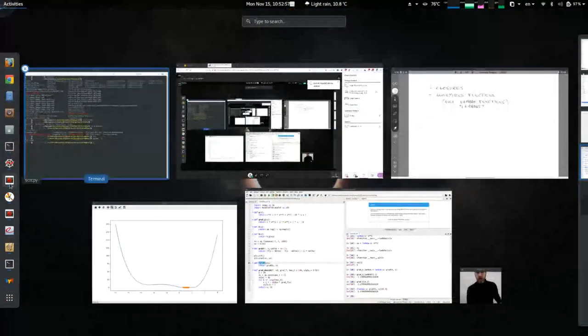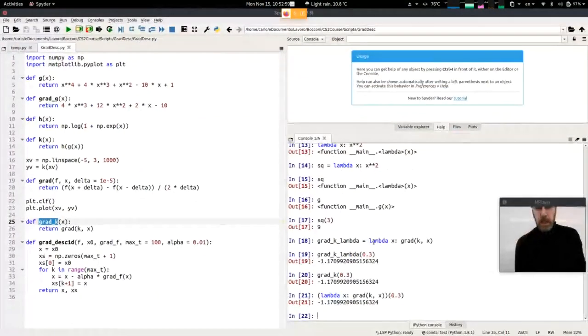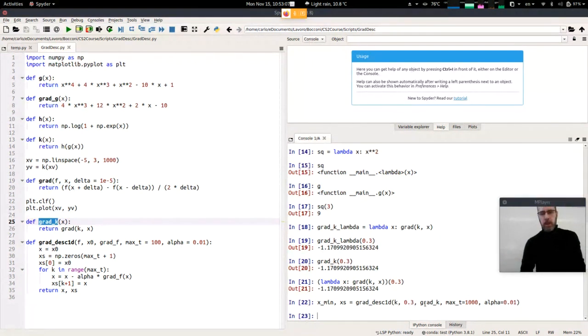It means that in the end, when we run our gradient descent algorithm, in place of grad k, we could equally well write grad k lambda, because it's the same function. But we could even write just this.